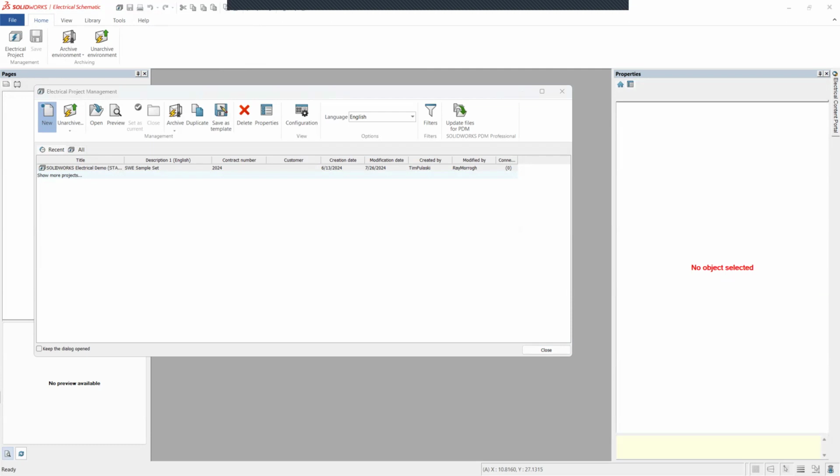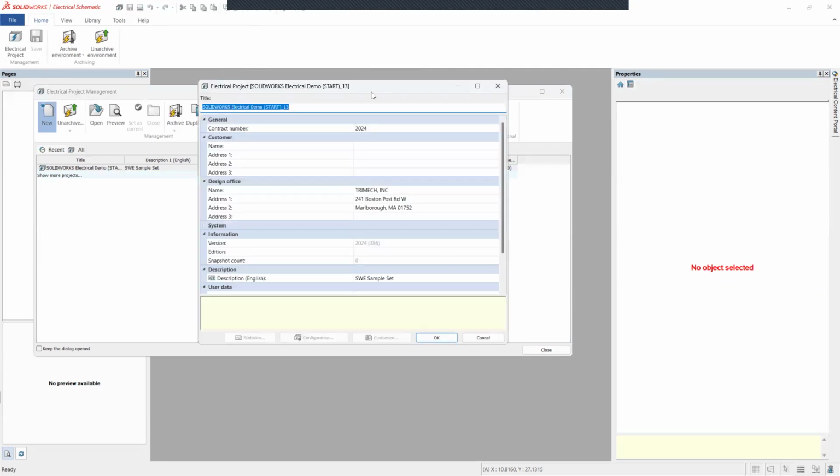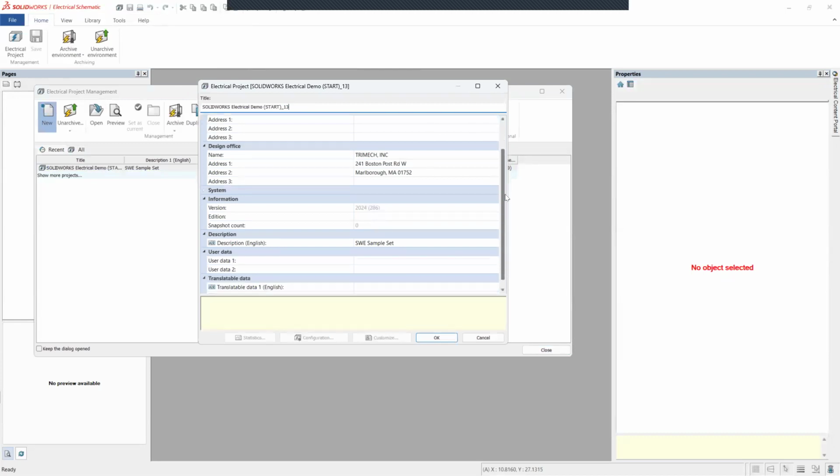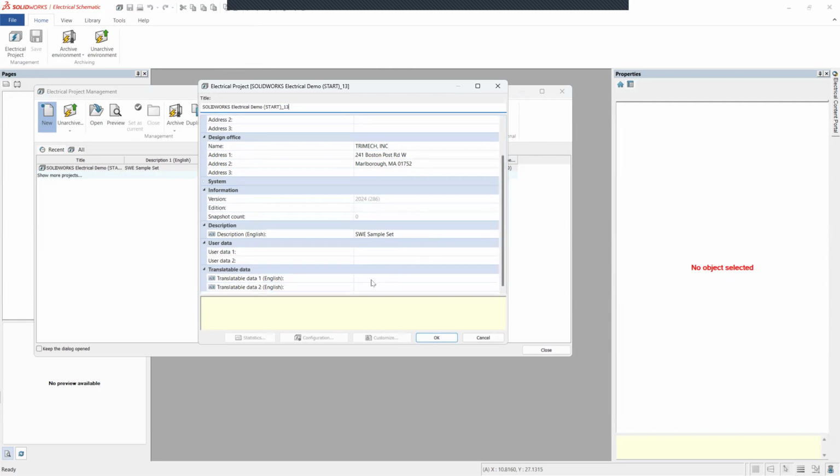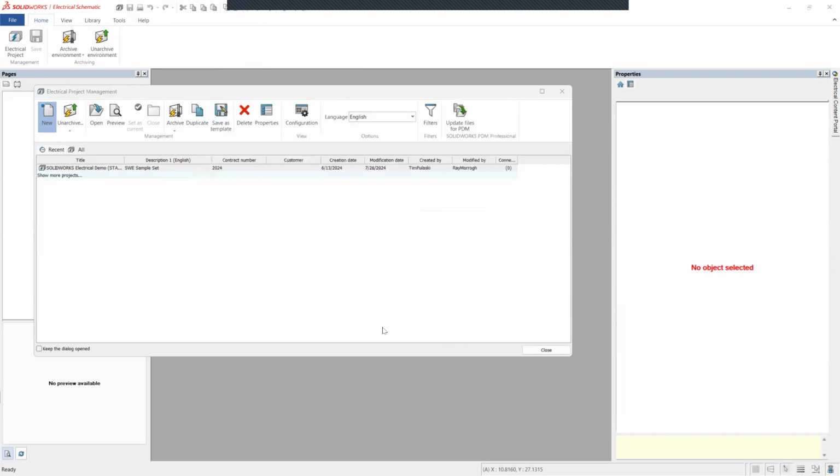And in the background, it's going to discuss with the database what's going to be coming out of this project. So here we have a title for it. And one of the big things here is that since this is backed by a database, there's going to be a lot of data and a lot of input that isn't necessarily required, but you can put in to basically track and search through projects. So things like what the contract number might be, an address for the design office, things like that. Other things too for environments where things need to be translated. There are fields of translatable data and custom fields to fit everybody's process as needed.